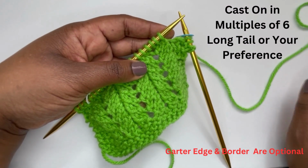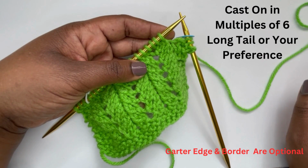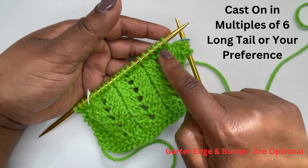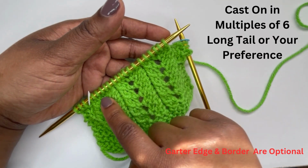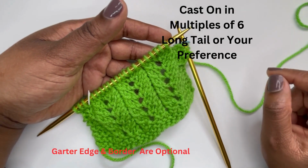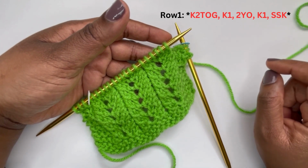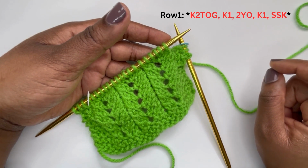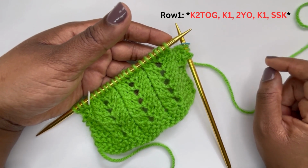So for the cast on for the lace rib, you need to cast on in multiples of 6. So I have cast on here in this middle portion 18 stitches. So that's what's cast on in here. So we can begin. For row 1, between the asterisks, we have knit 2 together, knit 1, 2 yarn over, knit 1, and SSK, and that's slip slip knit. So let's begin.